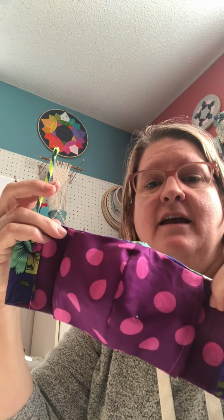But anyway, you take your pipe cleaner and it's going to go right on this upper edge of the seam inside there like that. So I'm going to go into this filter pocket and I'm just going to line it up at the top seam. So probably hard to tell, but I can feel where it's at in there. There's a ridge right there. I'm going to pin it.